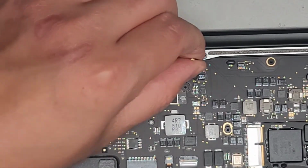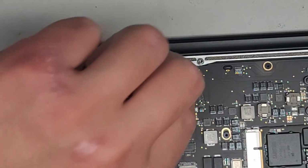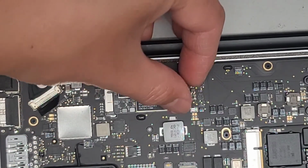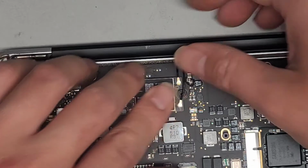There we go. Okay, get the longer one. Make sure it's lined up. It's twisted a bit, so I got to twist it around a little. Okay, make sure that's lined up. There we go, and click that in.